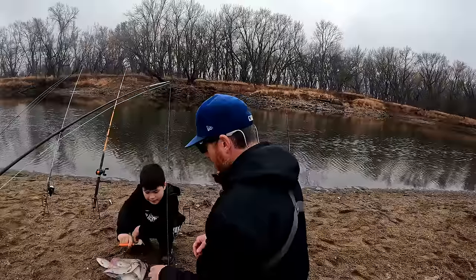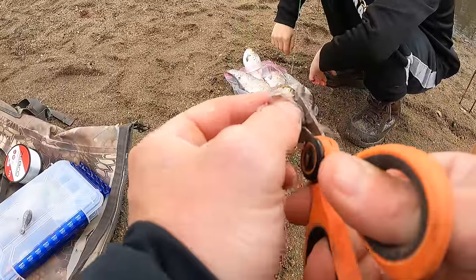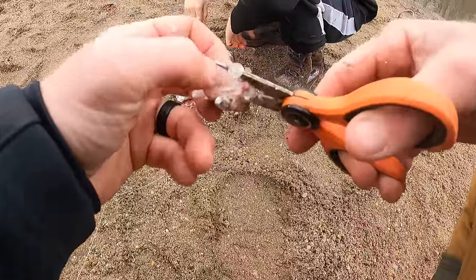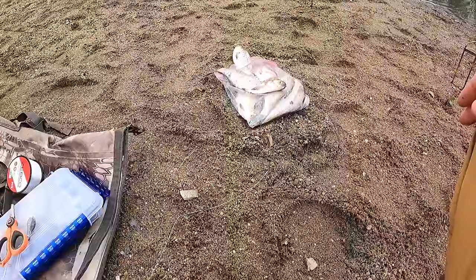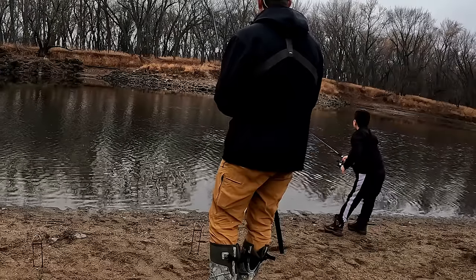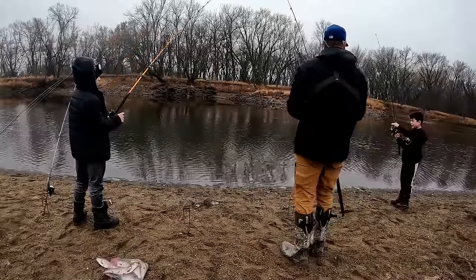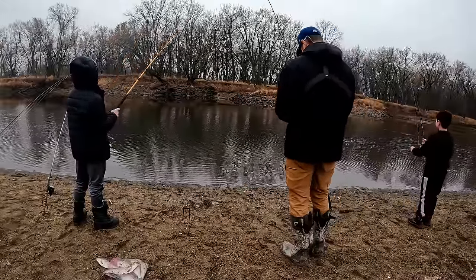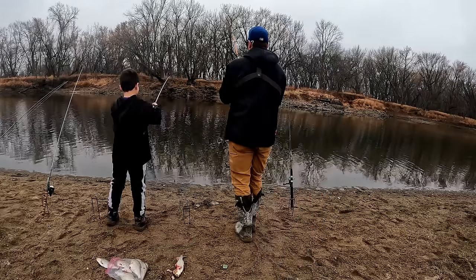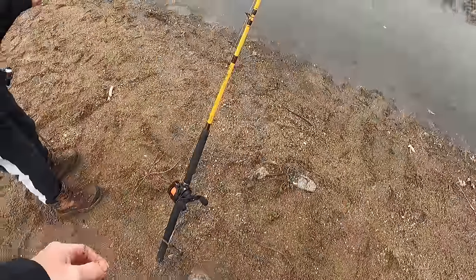Is that good? Let me see, cut it. The fin off? Yeah, we'll cut the fin off and actually might just cut that in half even. Oop, slippery. Yes. Logan, you're ready. Logan. Send it. There we go. Now you're in the fishy zone. Oh my gosh, you're about out of line. Oh yeah, I felt it bouncing off of fish on the way down, which is kind of fun.